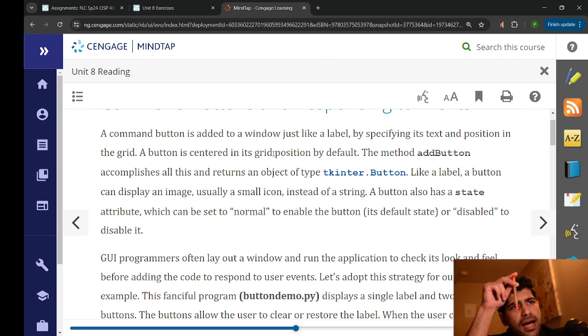The method add button accomplishes all this and returns an object of type Tkinter button.